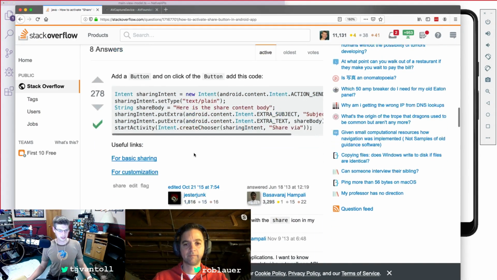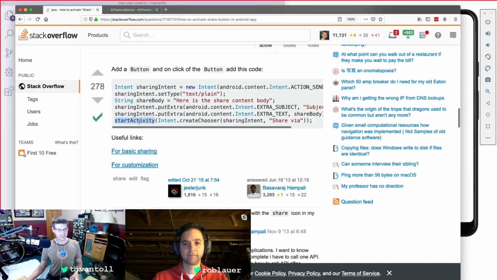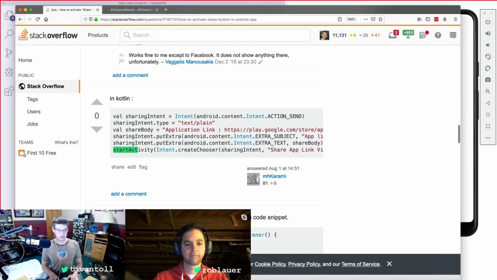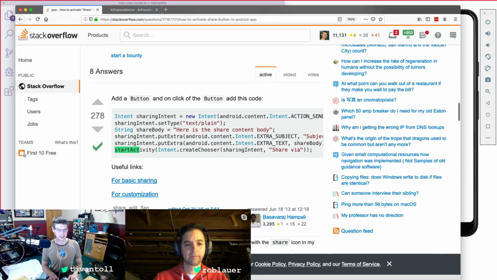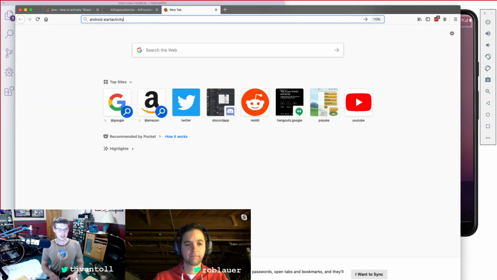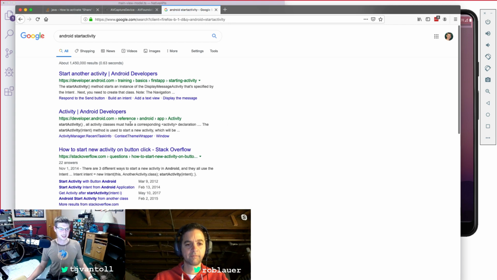And so this code, this is the biggest thing I run into with Android code: people don't share the imports because they're just sort of assumed to know it. We'll see if somebody included the import in here. And then if that fails, we'll just go to Google and see if we can find it.